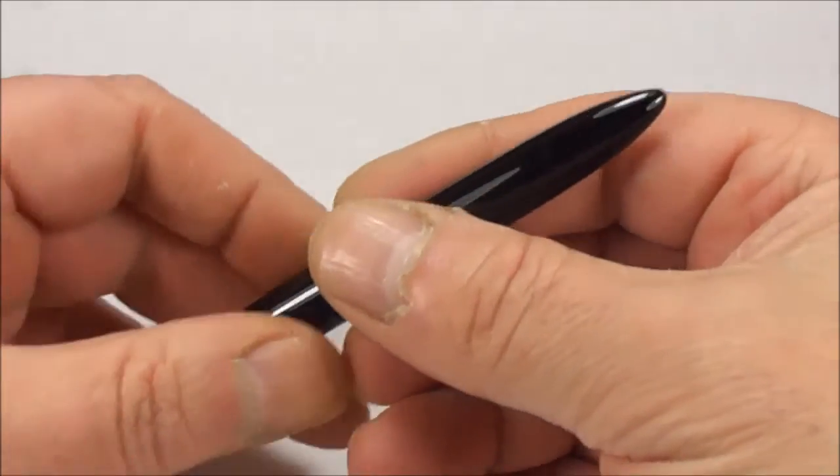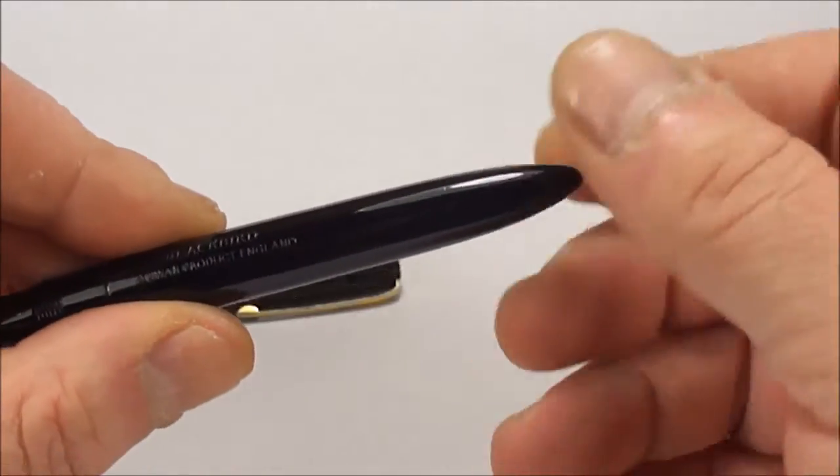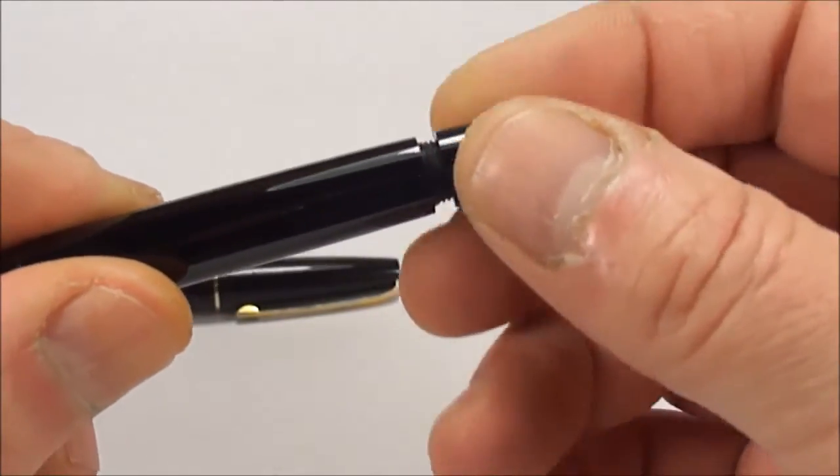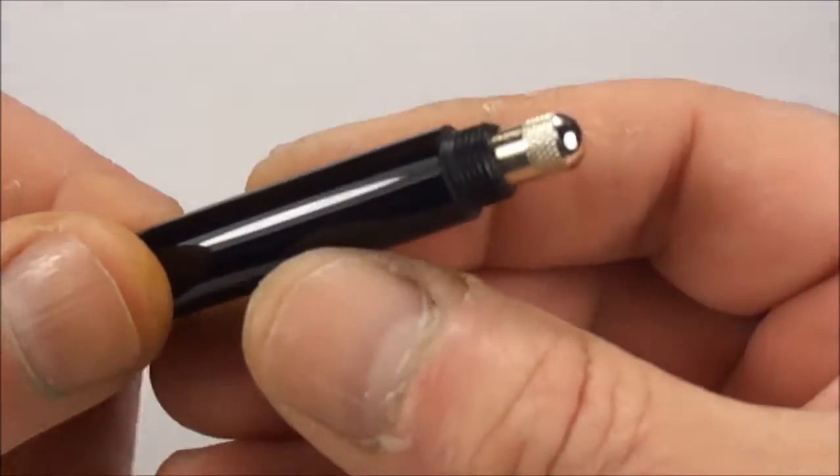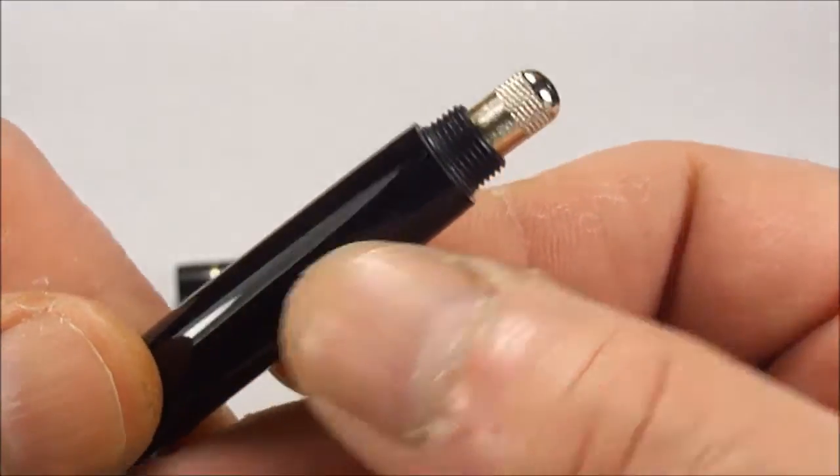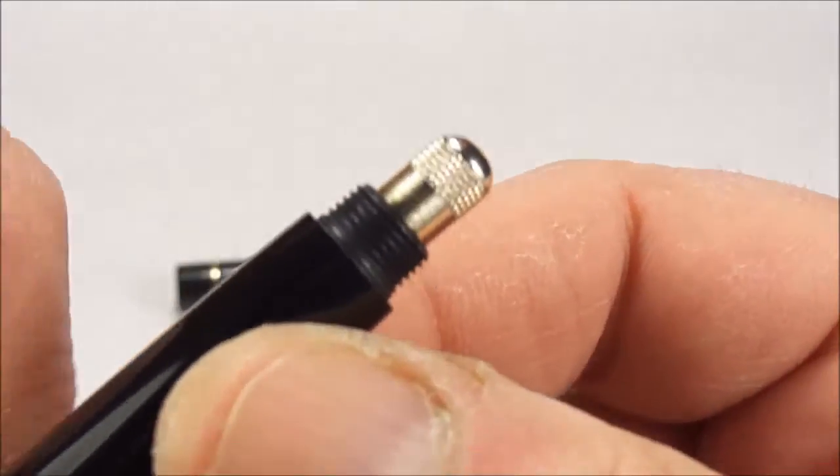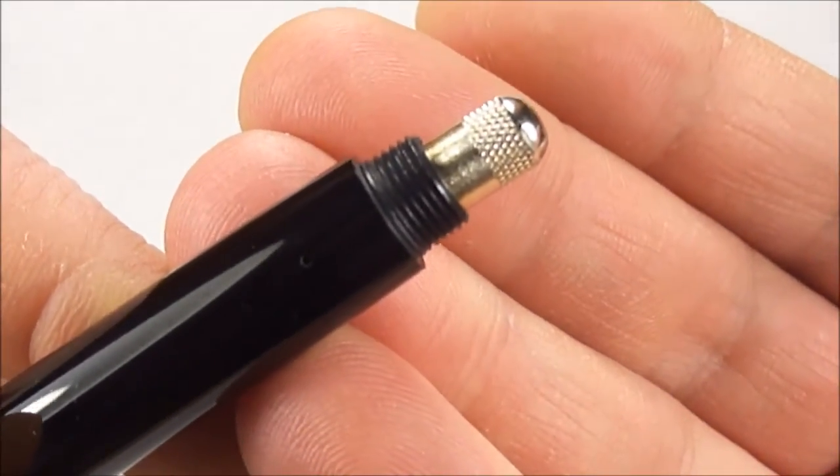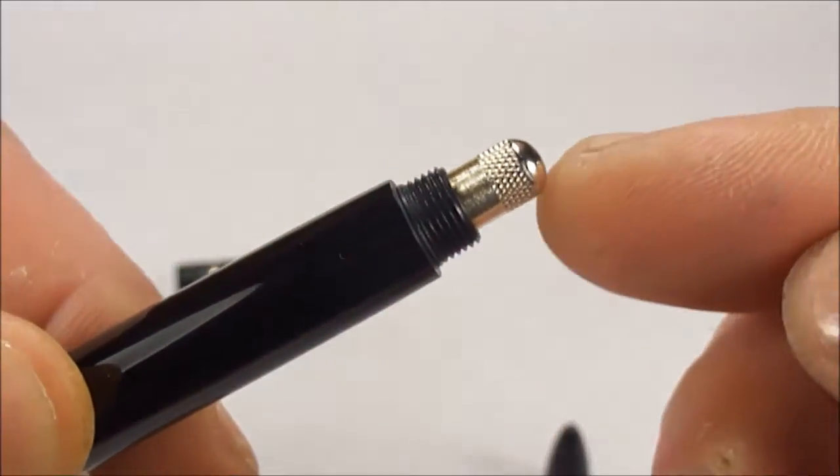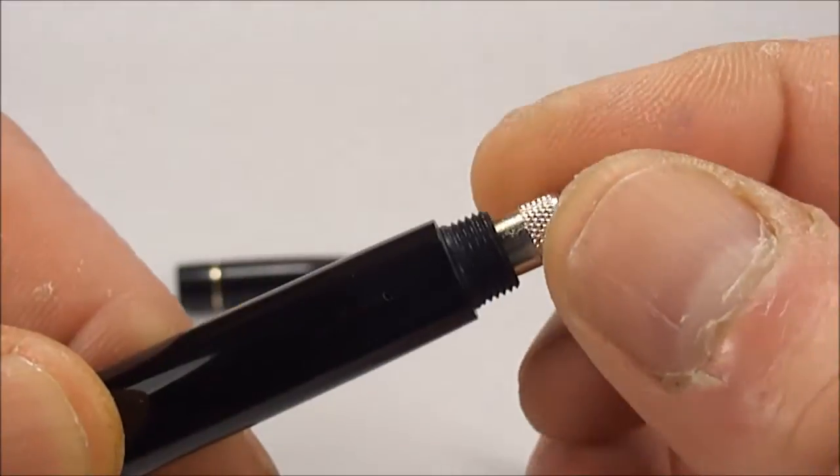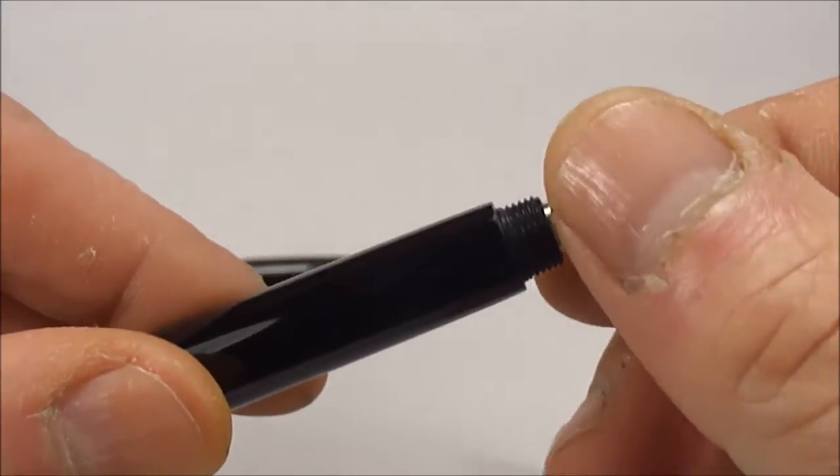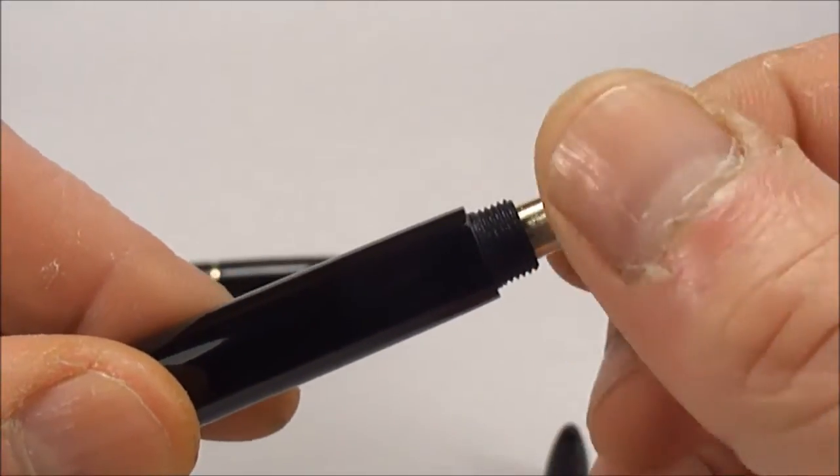As I said there's no lever on it, so what we do with this particular pen, we unscrew the blind cap here. Let's bring you a nice close shot of that. It's not a bottom filler and it's got this sort of gnarled knob to the end there. Let's keep it nice and still for you. How this pen actually works is nice and simple - what we do we simply turn it clockwise like so and you see it goes in slightly, and then we can actually undo the knob like so.